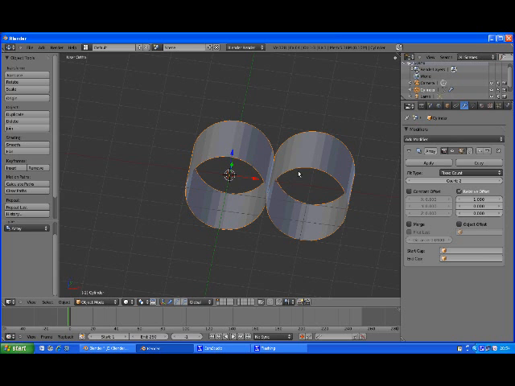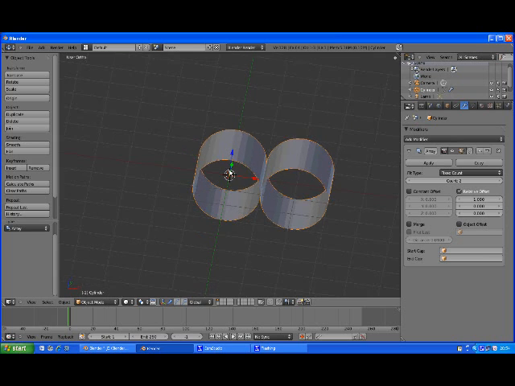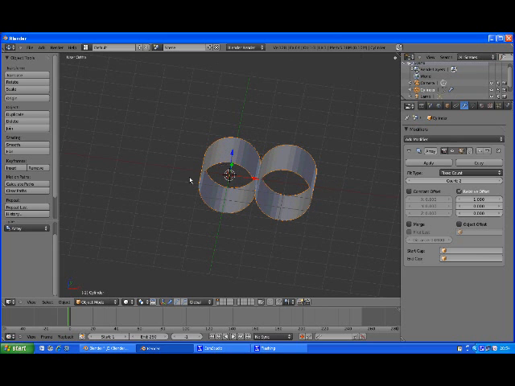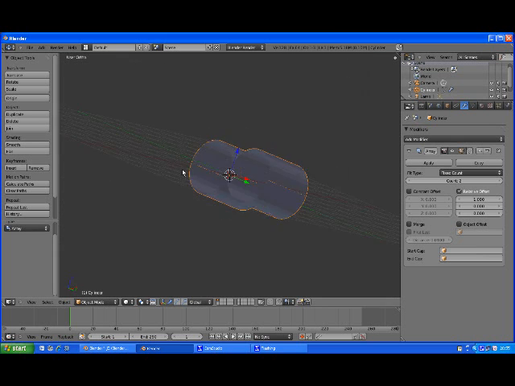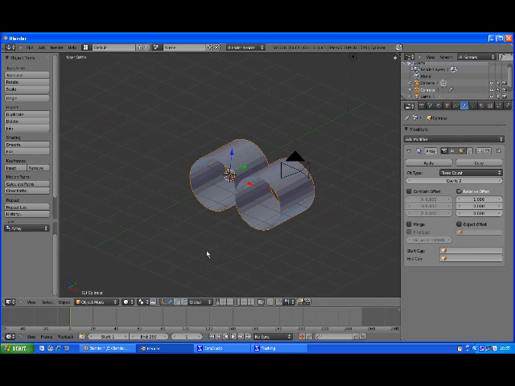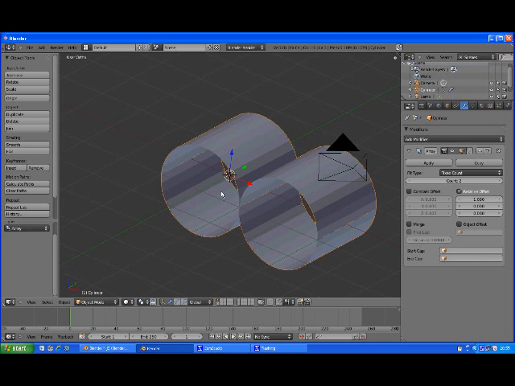Actually, basically, at the moment it's copying this to make this one, but it's doing it along the x-axis. As you can see down here, we have the x-axis, y-axis, and z-axis. Now, if you can't see on the video, the x-axis is red, the y-axis is yellow, and the z-axis, although you might not be able to see it, is blue, and they're all represented by arrows as well here.